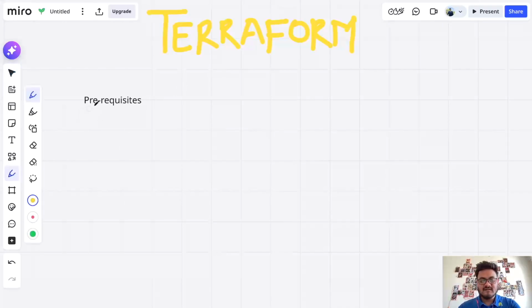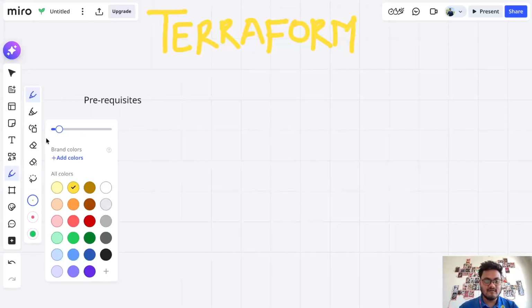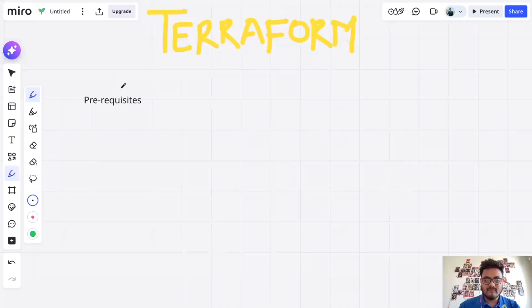The first is you should have knowledge of cloud. It can be AWS, it can be Azure, GCP, anything.